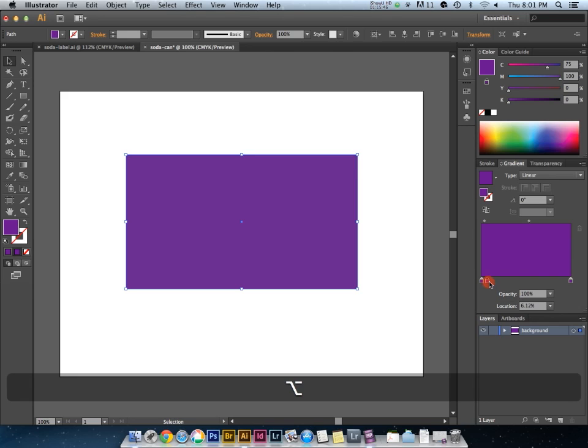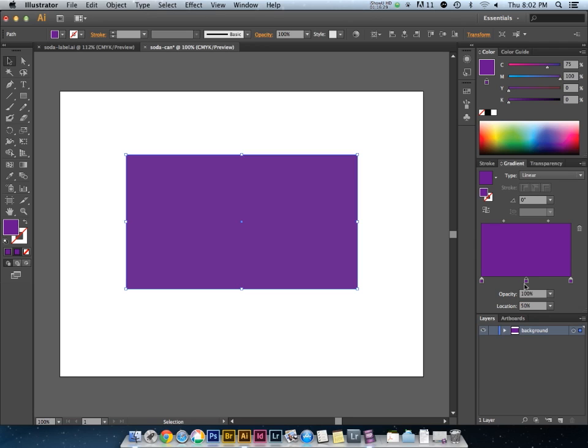So I'm going to do that again. I'm going to Option drag one of my sliders, and you can see it creates a duplicate. Now, notice this location number here is not exactly at 50%. And what that means is 50% of the way between the leftmost to the rightmost. It's a little off because I did that manually. With my gradient slider selected, you can see it's selected because it has a black triangle on top of the color button. I'm going to highlight the location and change that to 50% and then hit enter, and that will make sure that that gradient is located right at 50%.